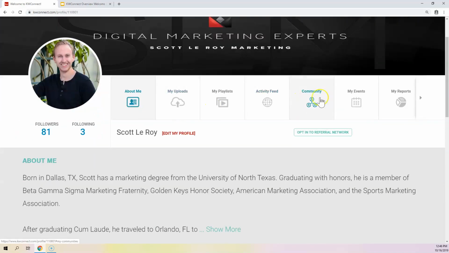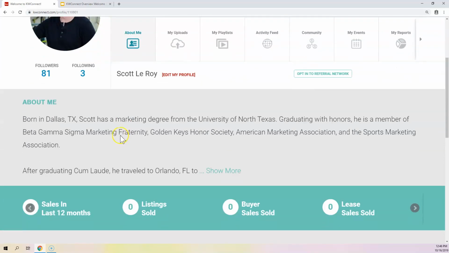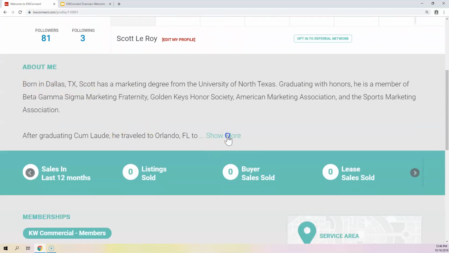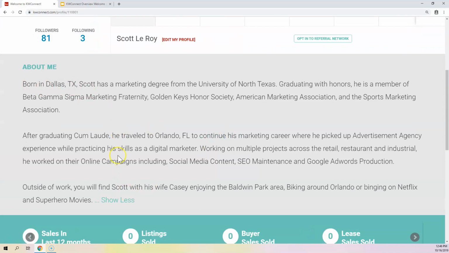We're not going to go through each one of these sections here because that would take all day. We're just going to continue down here. Got a biography here. So this is, again, an agent-centered profile. Other agents are seeing this. So you can use the same bio that you use on your client-facing stuff, or you can do a different bio that shows your experience with referrals instead in this section.